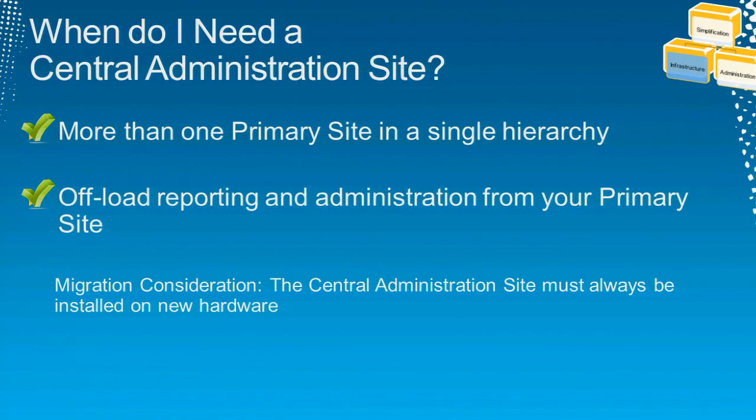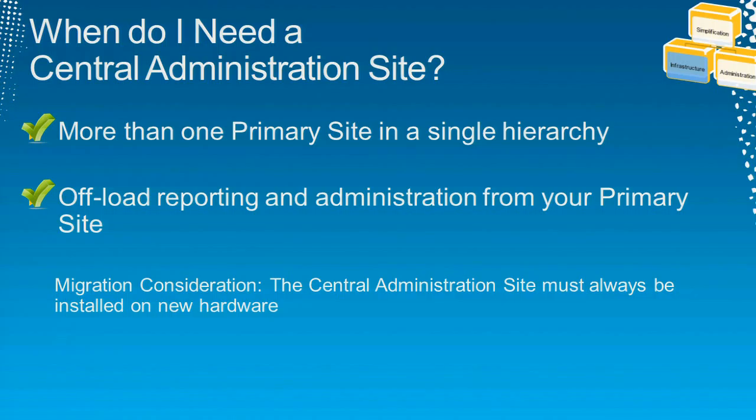Anytime you want more than one primary site in a single hierarchy, you have to have a central administration site. For those of you that are standalone primary sites today, you can continue to work in that same environment. You don't need a CAS. You need a CAS if you want more than one primary, and we talked about the reasons why: more than 100,000 clients, wanting a local point of contact for administration, minimizing single point of failure for all your clients if the primary site server goes down, political reasons, and so on.